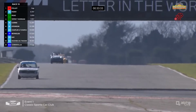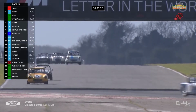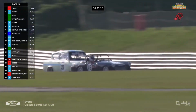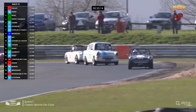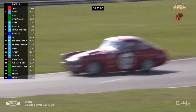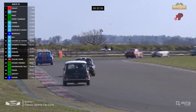But having a good fight with a lot of chasing cars behind him, that's going to be quite an uncomfortable position to be in when you've got so much pressure behind. Yeah, big pack of cars coming down towards Brundle and Nelson at the moment. Martin Reynolds with that queue of cars behind him, which includes Ian Staines, who looks as though he might have a run on him here. Yeah, around the outside at Brundle. He's already through by the time they get towards Nelson, and now the door is left open, which almost allowed the next of the cars to try and squeeze its way through, which will be the Frog-Eyed Sprite in the hands of James Hughes. But Ian Staines was having none of that and just prevented the little Sprite from working its way through. So a great little fight going on.